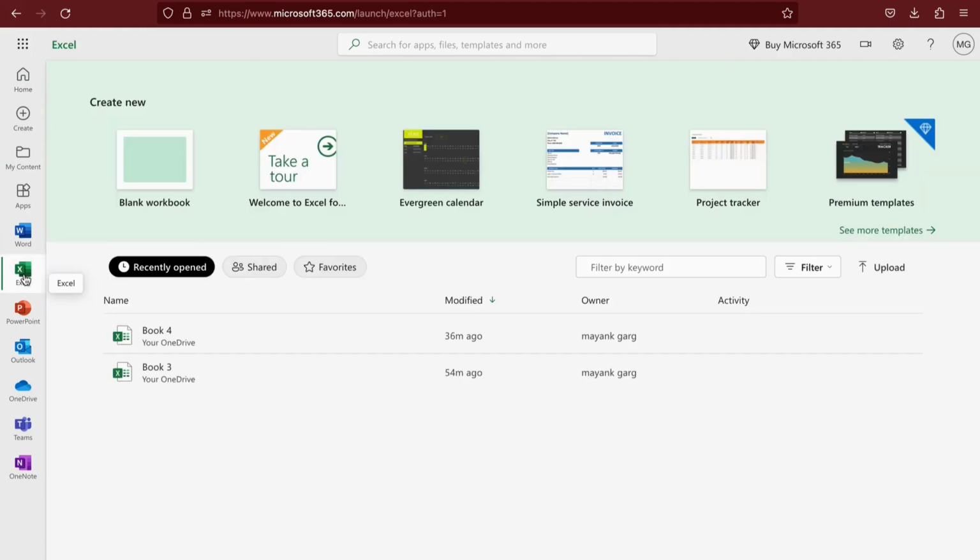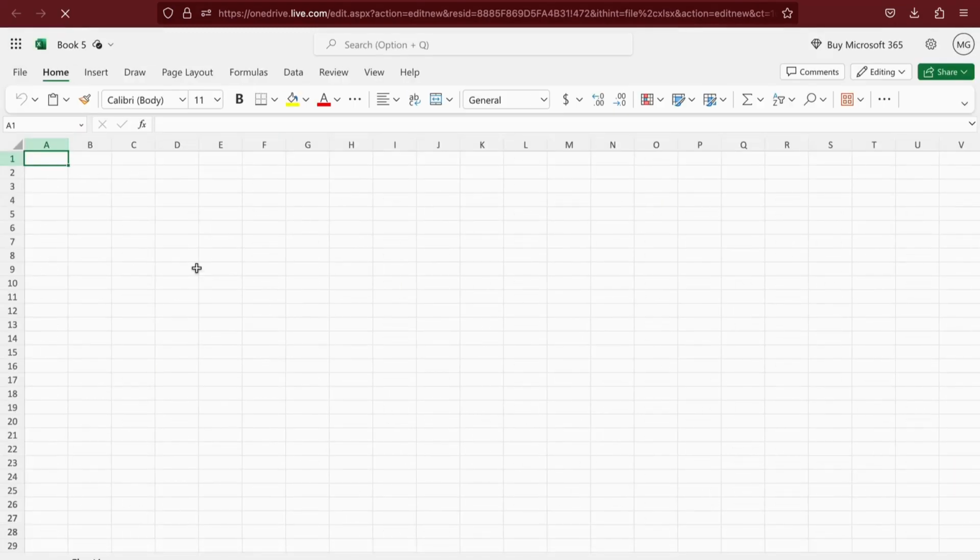Right now I am on Microsoft 365. Here I will select an Excel sheet. You can do this on your latest MS Excel desktop version or on your Excel mobile app also. Stay in this video and I will also show you how you can do it on your mobile using the Excel app. If you have an older version of your MS Excel desktop client, you can also sign into this Microsoft 365 online and import data from here.